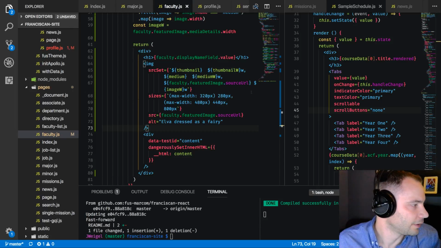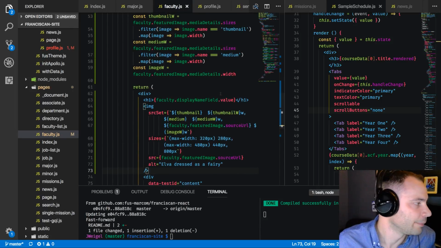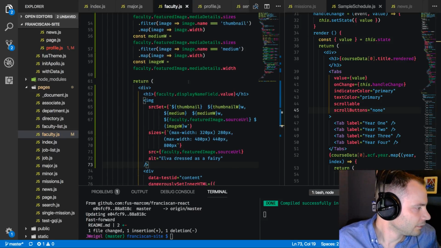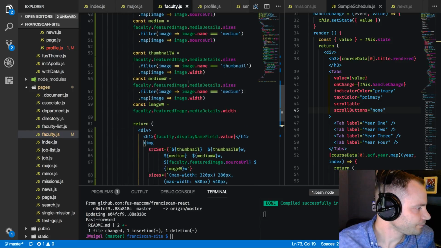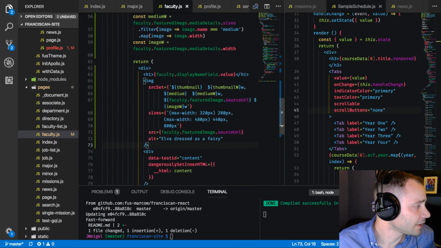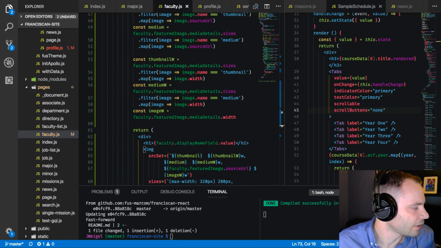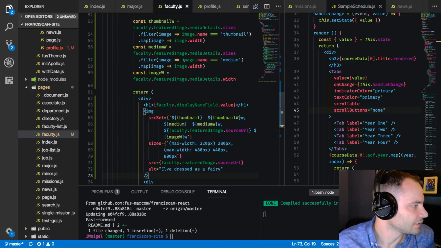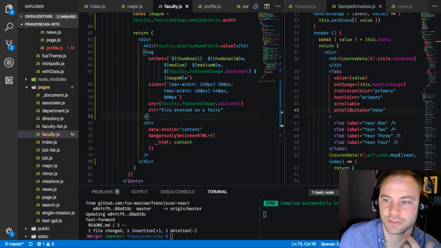Oh, Michael had mentioned using an ID for the key in the map. Yeah, you know what? I probably will need to use... Am I using map anywhere? No, actually, I don't think I will need it. I'm assuming you're talking about this. Maybe you're talking about something else. But since it's not actually HTML that's coming out, I don't think I'll need it. It's just being saved to a variable, just as a string.